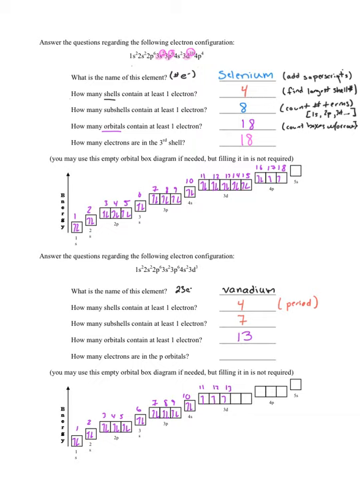And then another question that I could ask is, how many electrons are in p orbitals? So instead of looking for a specific shell number like we did in our last question of the previous one, here we're looking for anything that's a p. And so we've got the 2p and we've got the 3p. We've got 6 electrons in each for a total of 12 electrons in p orbitals for this particular electron configuration.